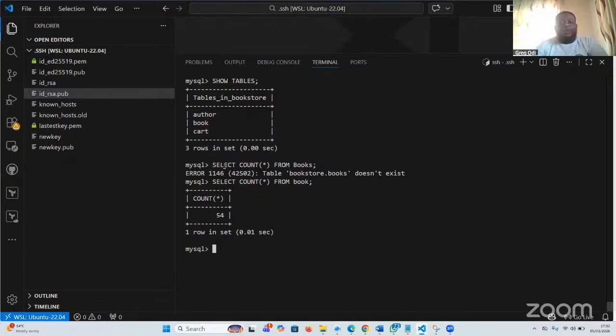But that error came because our SQL statement was wrong. We do not have a table called books with the capital letter B, but the table we have is called book, the small letter b, book. So that was why you can see one row in the set having 54 values in the column.